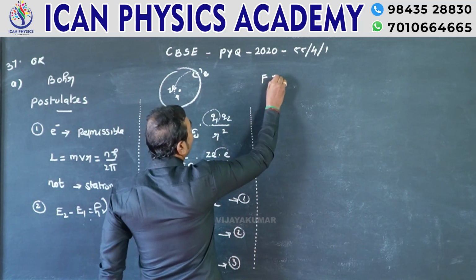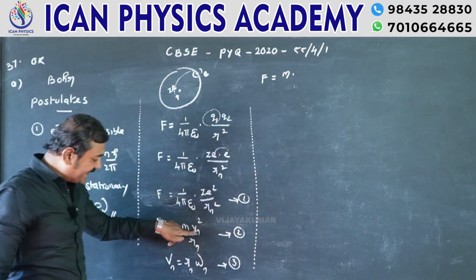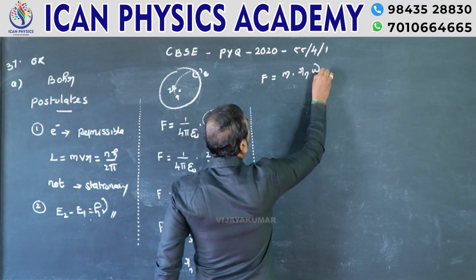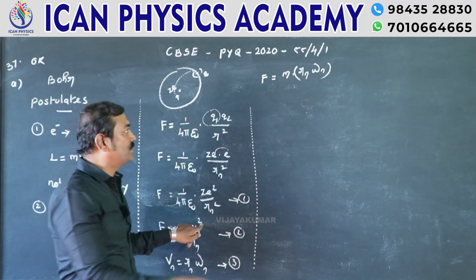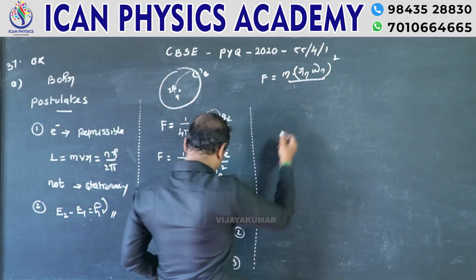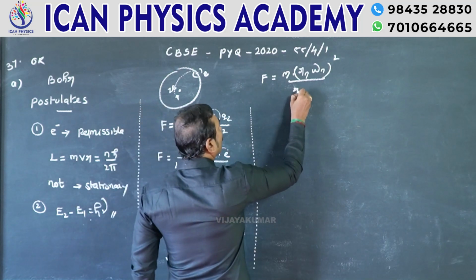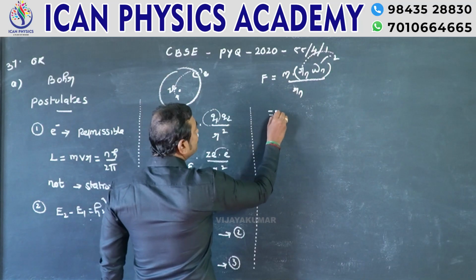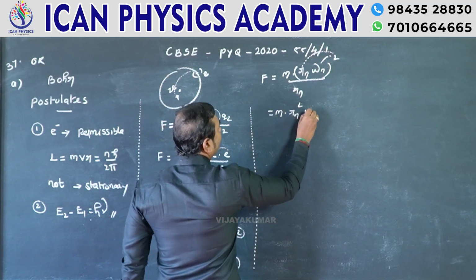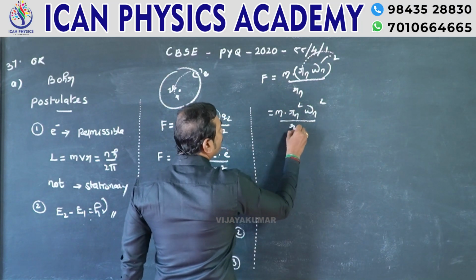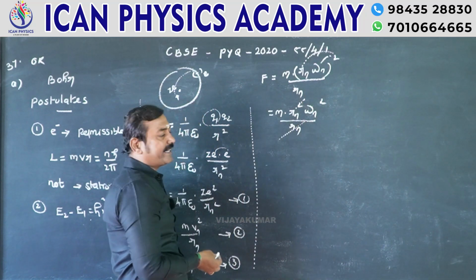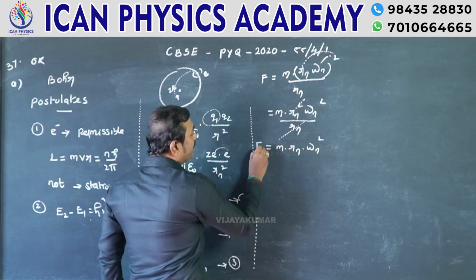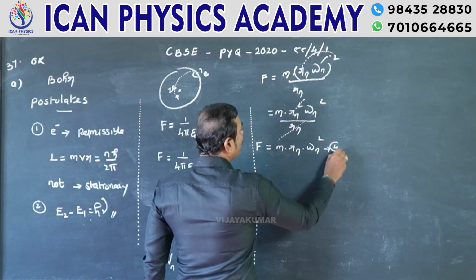Okay. So F equals m into Vn squared by Rn, where Vn is Rn omega n. So Rn omega n, the whole squared, divided by Rn. Now the square is common to the first term and the second term. So it becomes m into Rn squared into omega n squared divided by Rn. Now Rn squared gets cancelled. So m Rn omega n squared is the force. Now it's taken as equation number 4.